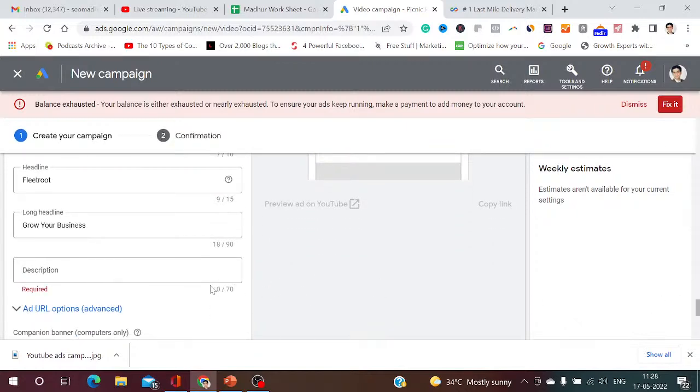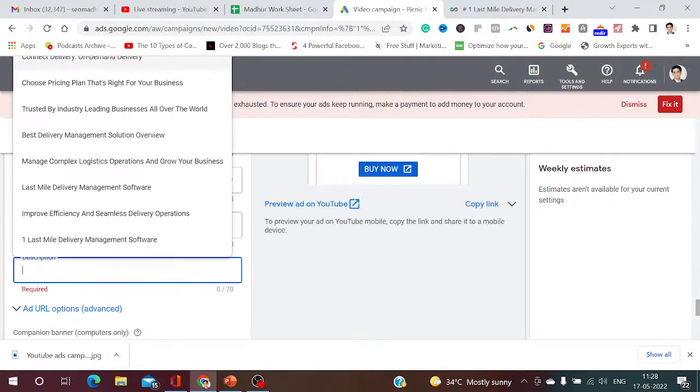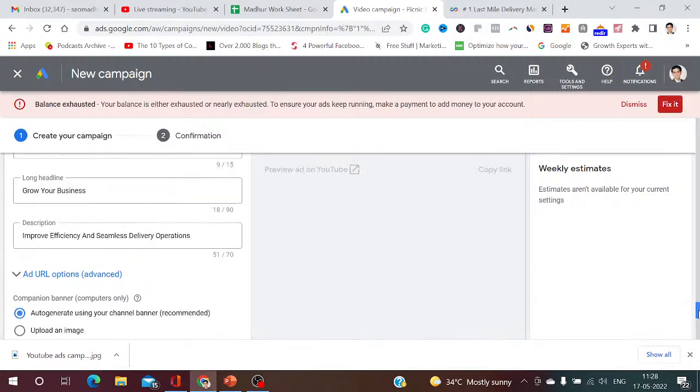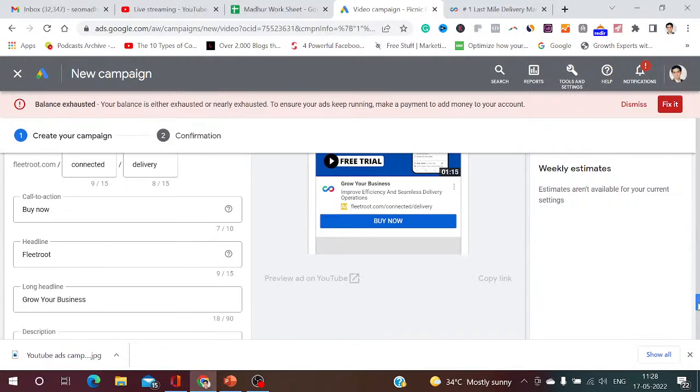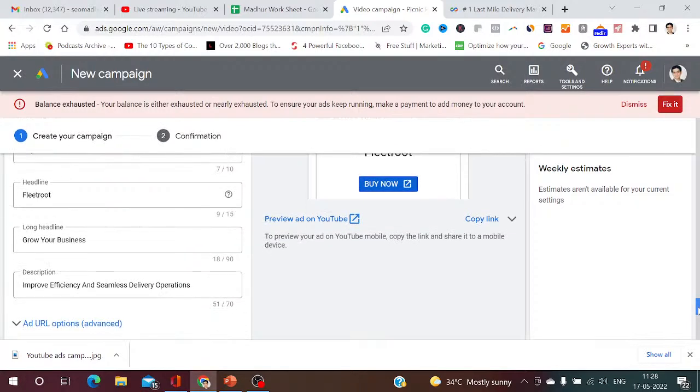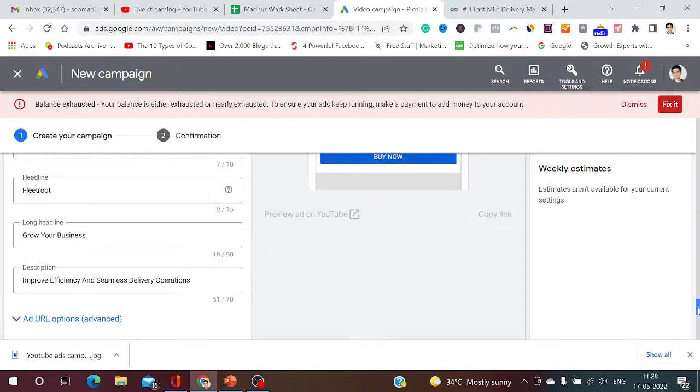Alright, so the description can add efficiency in the operations of them. Right guys, so you understood. So this is how I'm creating a responsive ad. Here you have characters in the ad, right? Long headline is almost 90 characters and description 70 characters.